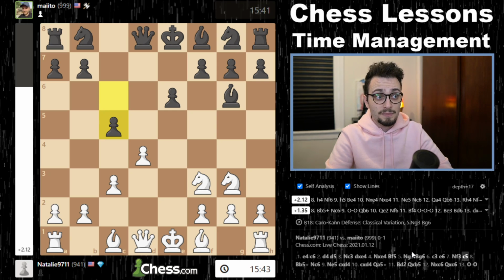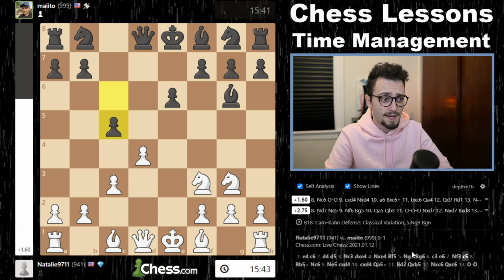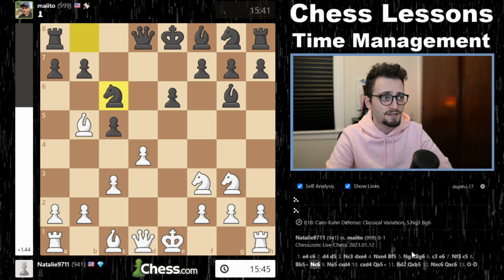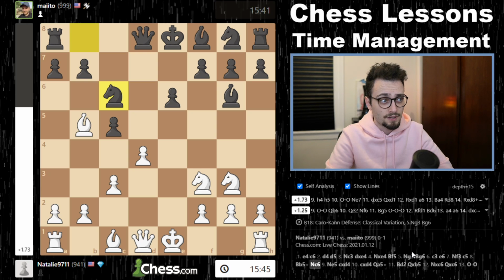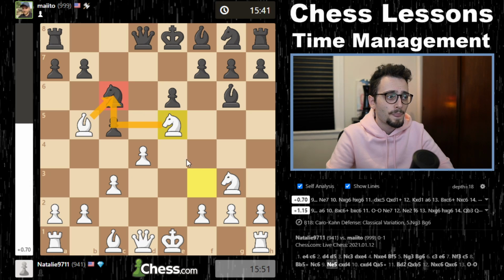White plays immediately. Bishop to b5 check, which is not a bad move. Notice how little time White spent on that. Like bishop b5 without even any hesitation. Knight to c6. And now White plays a decent looking move, knight to e5. Trying to put some pressure here.